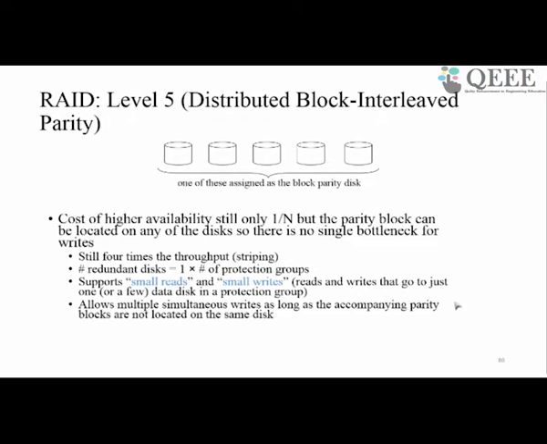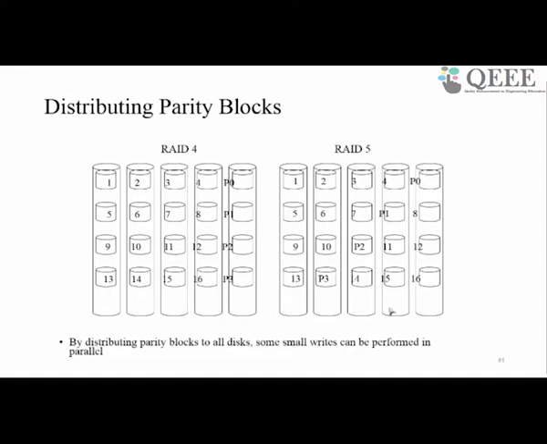Then distributed block interleaved parity. Here the parity block itself can be interleaved. That is the difference: instead of storing it in one place, for example, if the same disk is used for storing parity, every time you write into any disk you have to change the parity block, that is, access the parity block also. But the parity blocks are distributed in this case. For example, 6 and 9 are being used. We will see this. So there is a difference between RAID 4 and RAID 5.